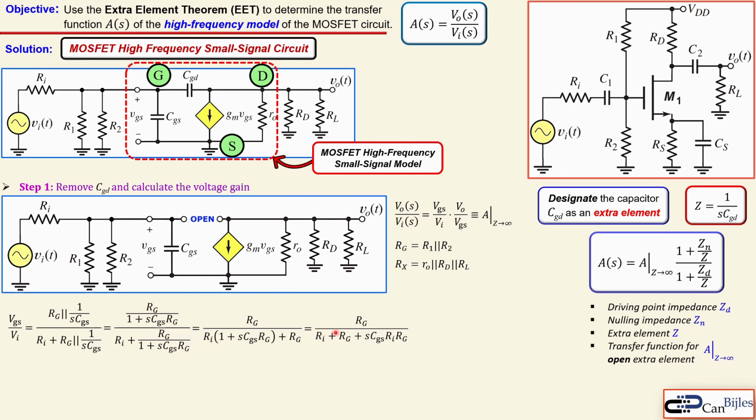Now, final one, I will divide the denominator, the Ri and Rg, out. That means this will be a 1. This will be divided by that summation. And this will then be brought up in front. So that's actually what you see here. Why do I do that? Well, I can now recognize our gain for the DC condition where S is 0. I also recognize here the time constant which will give me the poles. So this is actually the reason for setting that in that format.